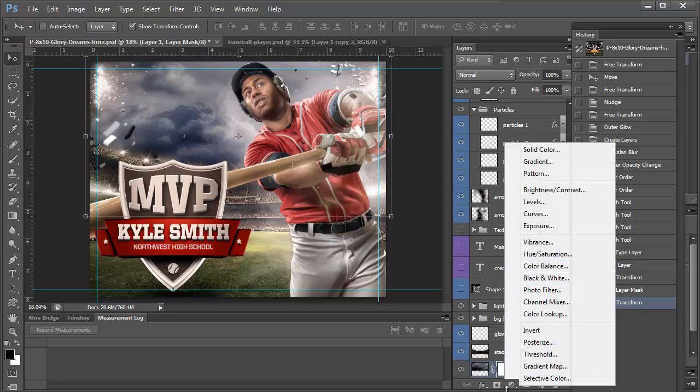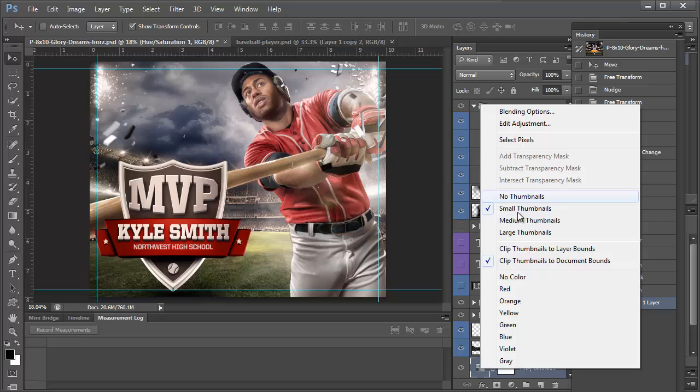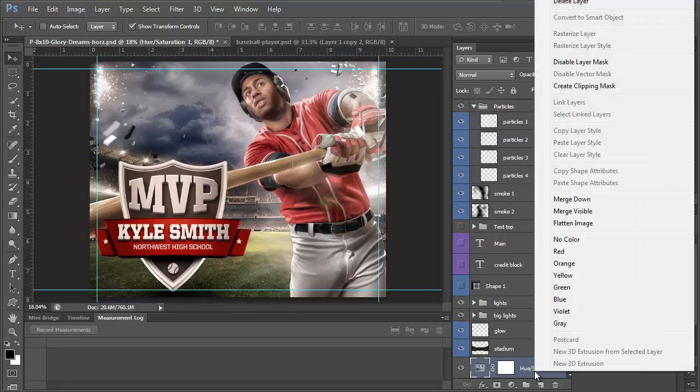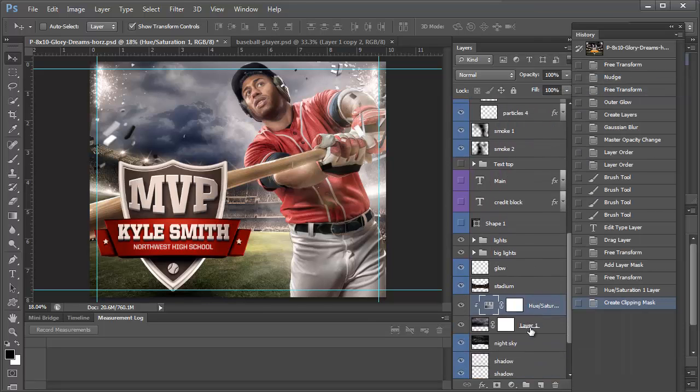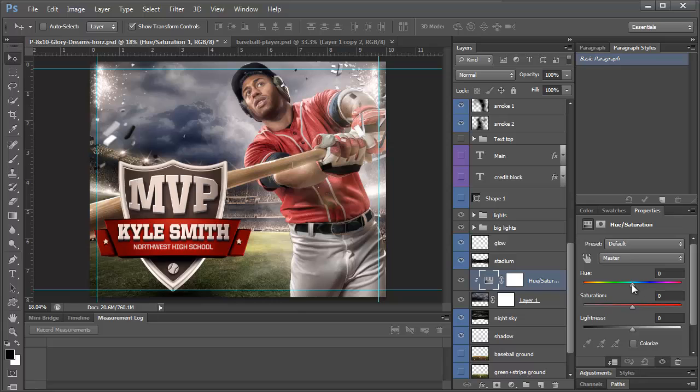And then you can add an adjustment if you want to try to get it to match better. So let's say I did hue saturation and I right click, and just so that it just affects the sky, clip it to the sky, and I can adjust the sky.